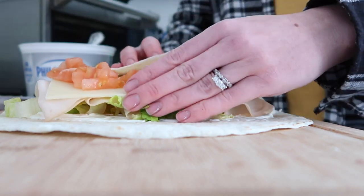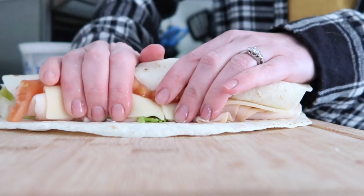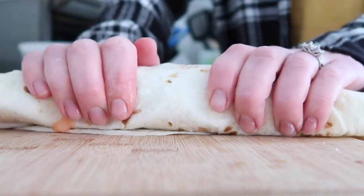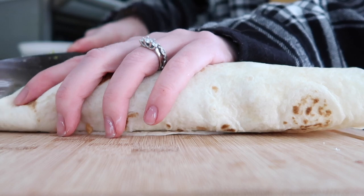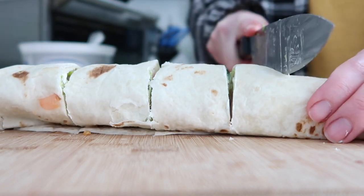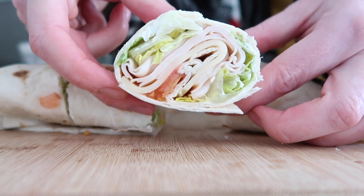And then you want to make sure that you roll your pinwheels as tight as possible. Giving them a nice little squeeze. Make sure they're really tight, and then you can cut them. And then you've got these delicious little pinwheel sandwiches.